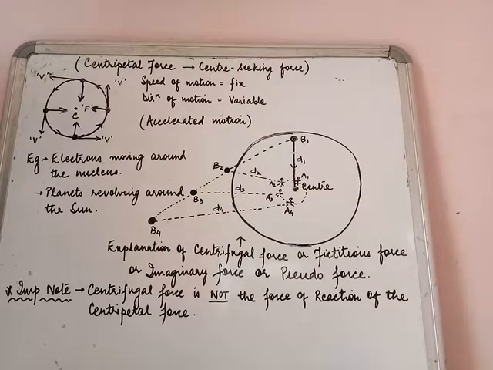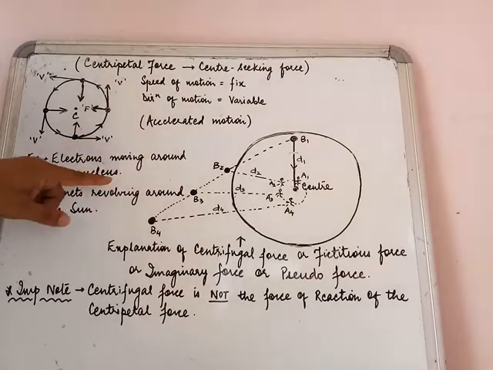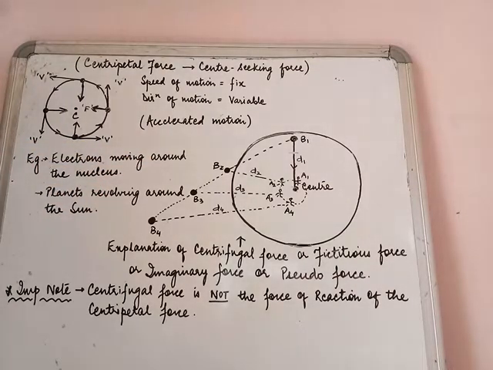Now, what are the practical examples that we have for this particular motion? I have listed a couple of them over here. In the book you will find many more. Electrons moving around the nucleus in their respective orbits. So why do they continue to move in their orbits? Why don't they fly off in a tangential direction? Because the nucleus being positively charged and the electrons being negatively charged, they are being pulled towards the center because of electrostatic forces of attraction. So that force in this particular case is acting as the centripetal force.